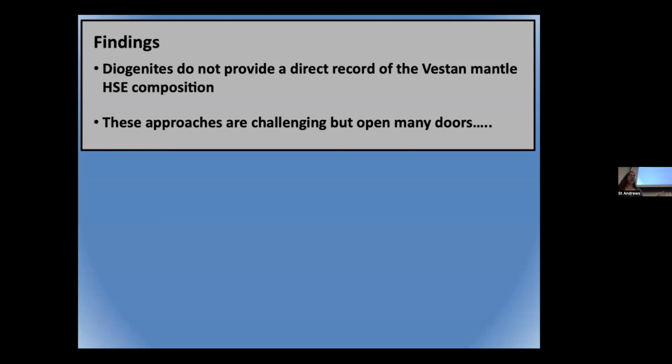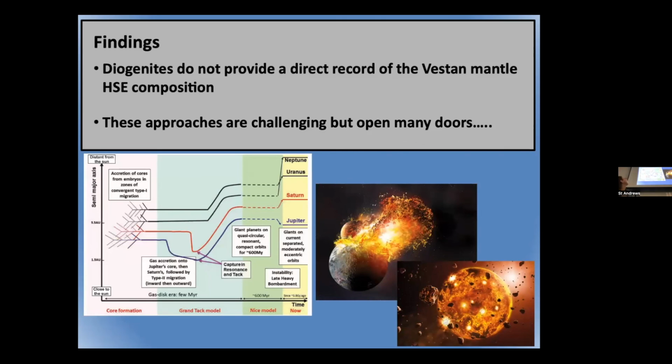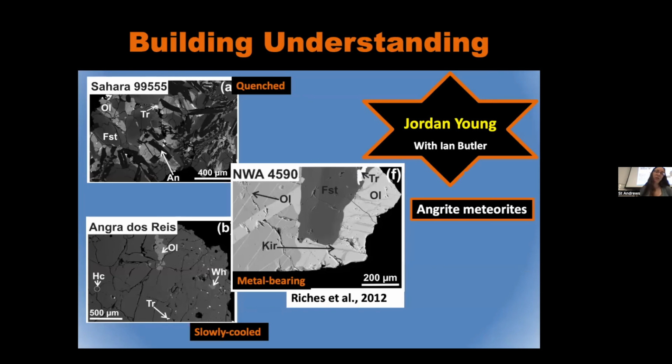So this is the astrophysics and dynamical modelling of the solar system. To break the samples down in this way, to look at individual parts of them, you're dealing with relatively low levels in the lab, so it's quite challenging. You need to have low blanks, and you need to have a lot of patience on the instrument. But doing that work is worthwhile because it opens many doors for future research. So we can look at accretion processes on a planetary body, we can look at giant impact scenarios, and we can feed all that information into what we understand of solar system history.